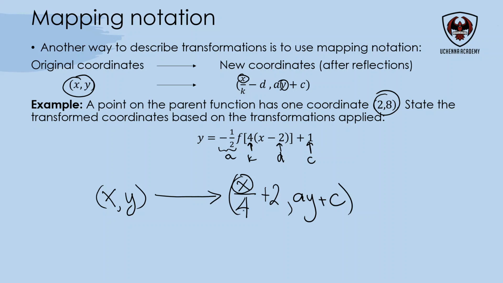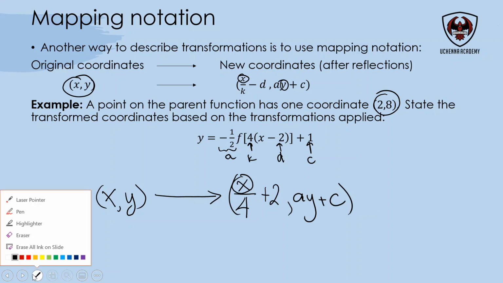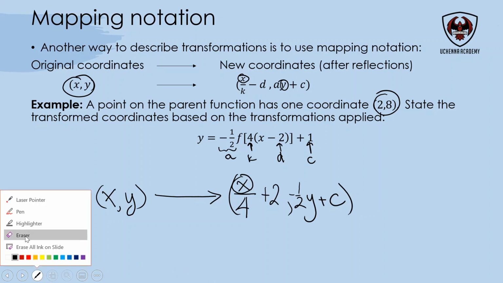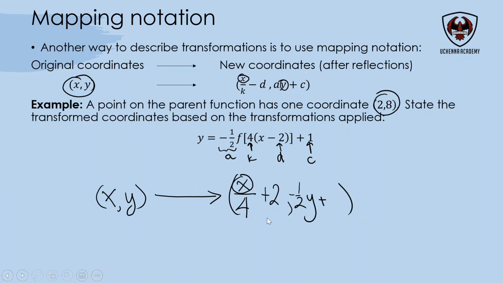And if I had more than just one coordinate, if I had a bunch of X and Y coordinates, each X coordinate would get affected the same way. Now, what's my A value? I'm going to replace A with a number, and A is -1/2. So let's go ahead and replace that. A becomes -1/2. And then the C coordinate, what can I replace the C with? Well, that's going to become +1. And that's awesome. Let me just get my marker, so +1.